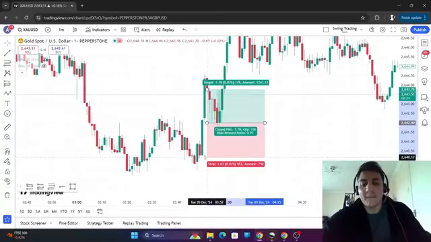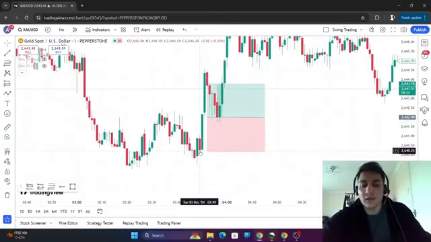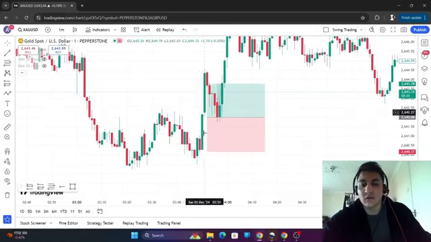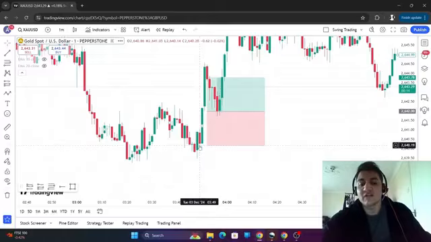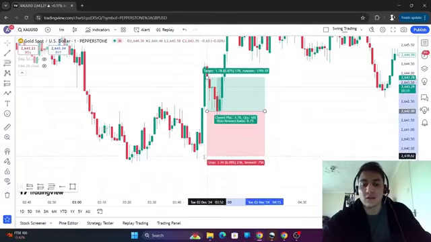Your stop loss, at a minimum, has to be at this candle here. Why does it have to be at this candle here? Because this was the candle that formed the fair value gap. The fair value gap is formed by this candle and this candle. So the stop loss has to be, at minimum for a bullish fair value gap, at the low of the candle that formed the fair value gap. So the minimum it should be is here, and then it could also be here, right?